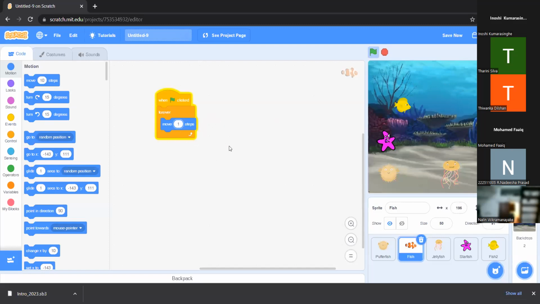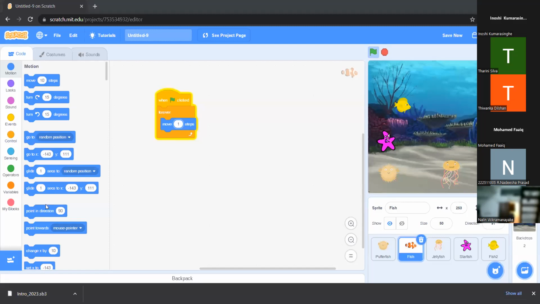And then, see, because we didn't mention what to do if the fish touches the edge.